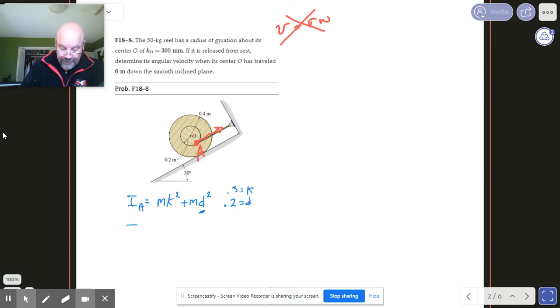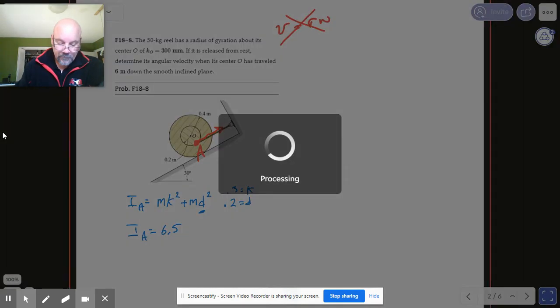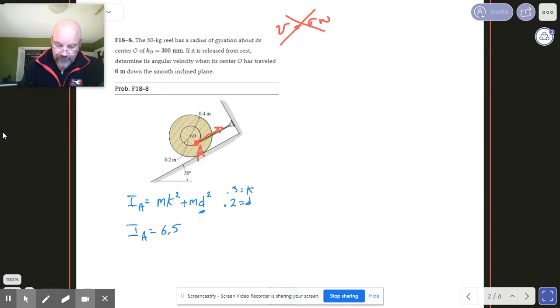But when you do calculate that, what you're going to get is 6.5, which is hilarious that it worked out to be so nice and neat. But nonetheless, there it is. Then we go back to our lovely energy relationship. I want to get rid of that. Didn't like that. So we're going to be looking at our delta K. It's minus delta U plus our work.